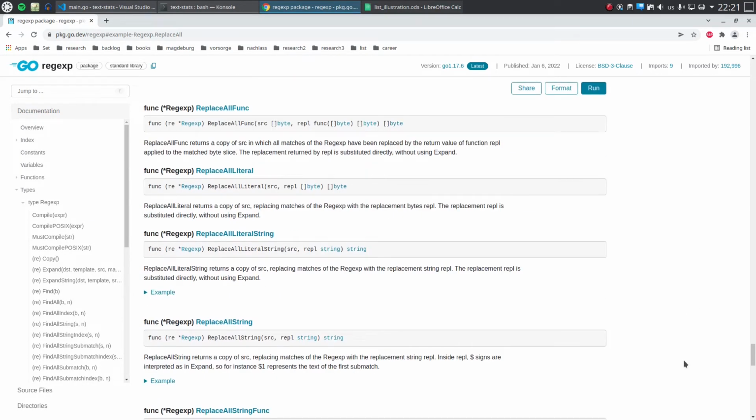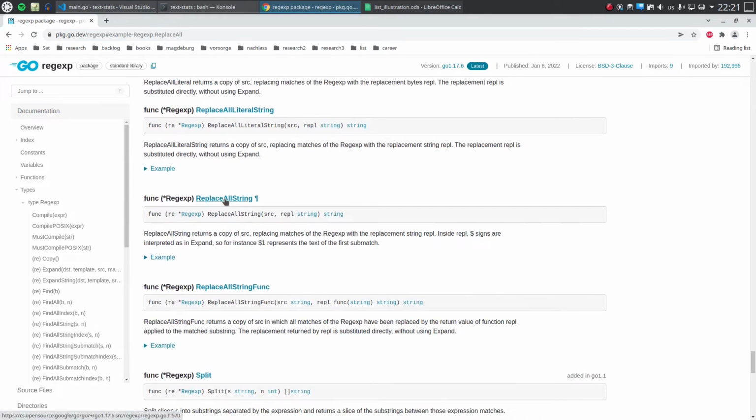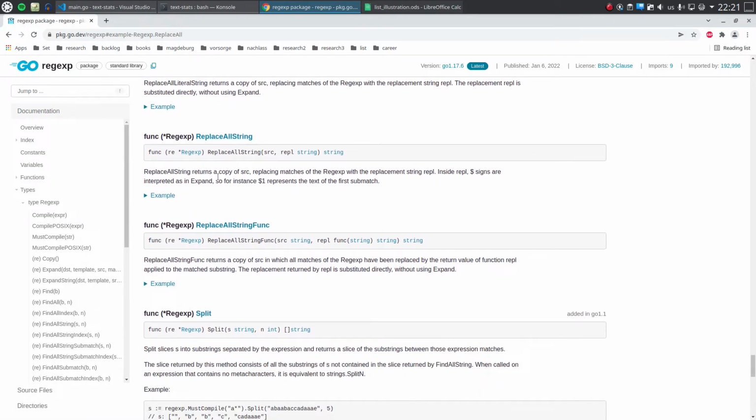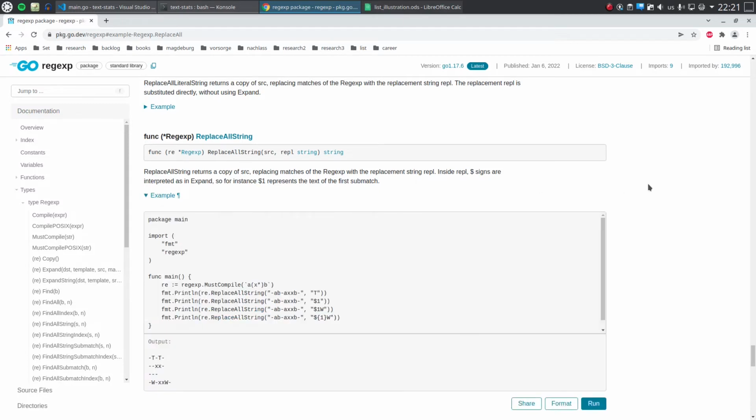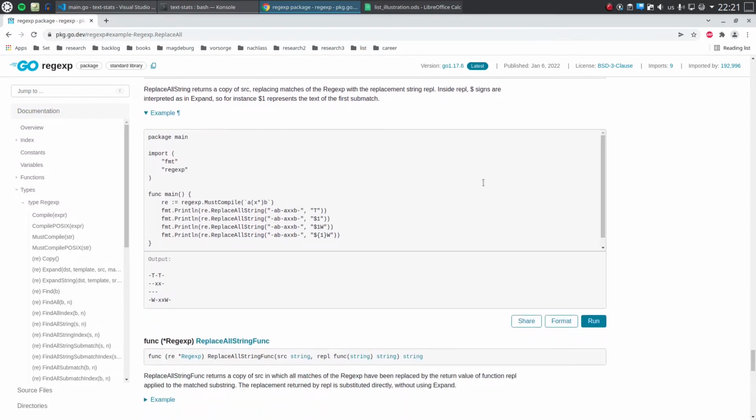And there are multiple versions of it. We want the replace all string. It returns a copy of source replacing matches of the regular expression with the replacement string. We could even refer to submatches by using the dollar symbol. We don't even need that here. And this is the example.